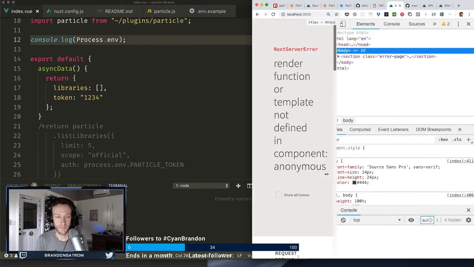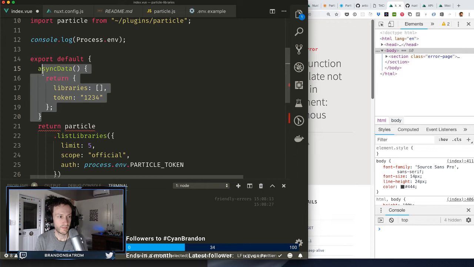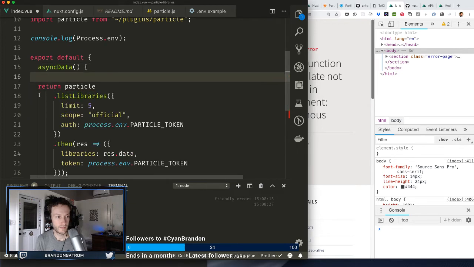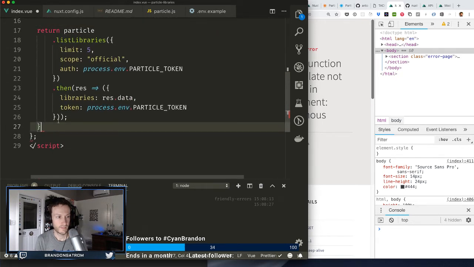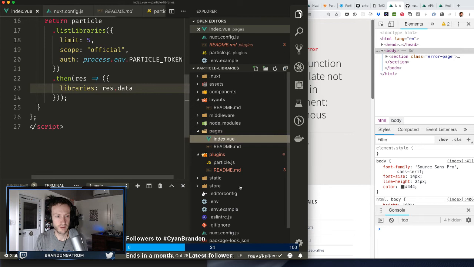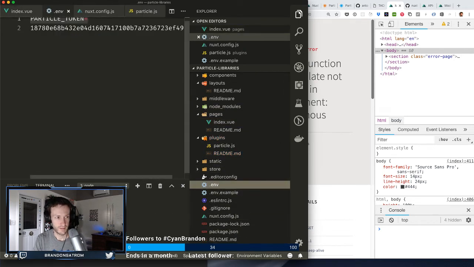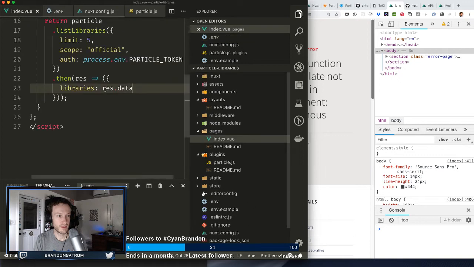Okay. Not happy about this. I'm gonna hard code just to see if it's working, and then I'll fix this before committing.